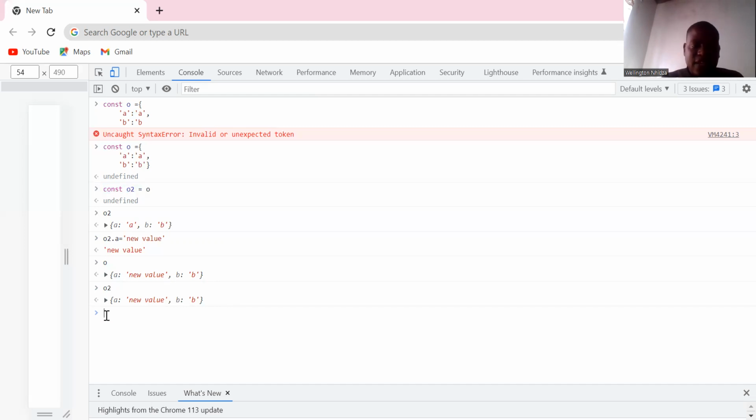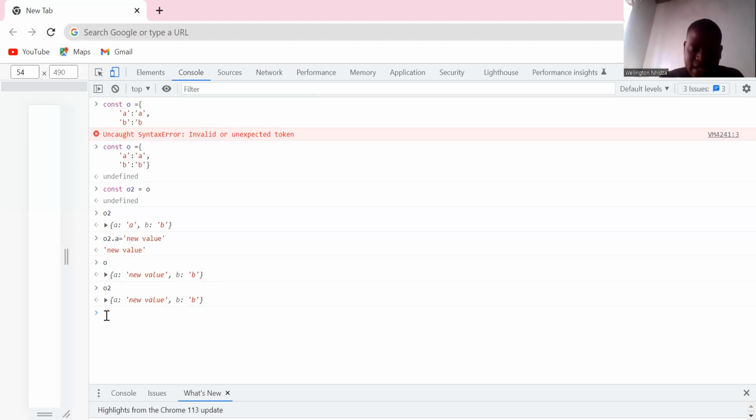So let's say I want to create another object such that when I change it, it will not affect the changes I've done to the original object. We have two ways to do that.